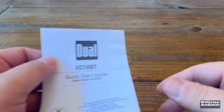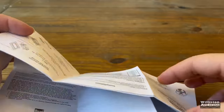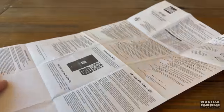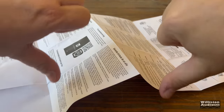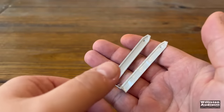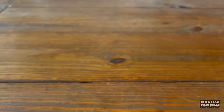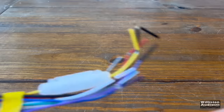Let's open up the package and find out what you get. First off, you get this quick start guide, which is not truly an owner's manual. It's just literally a quick start guide, which folds out into about five different pieces like an old newspaper. We don't like that kind. Also, we have the little keys that come with it. These are not Allen keys. These are keys for removing the radio from the dash once you have it installed.